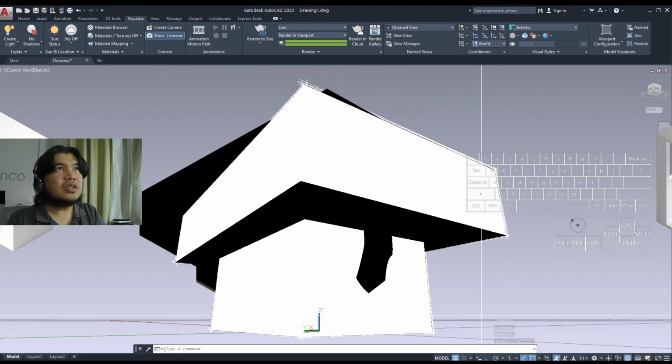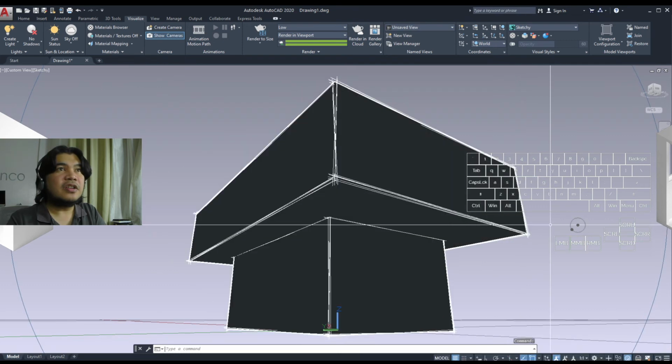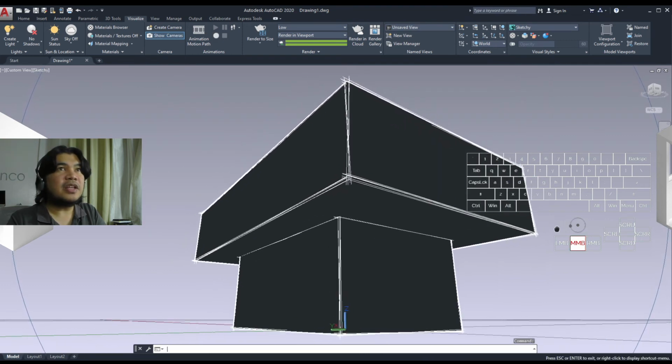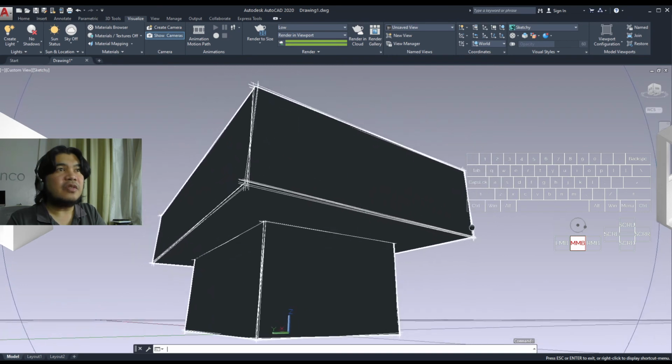So as you can see, it says here the render is complete, and that looks like not a very pleasant kind of look.